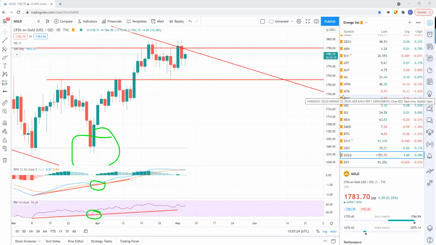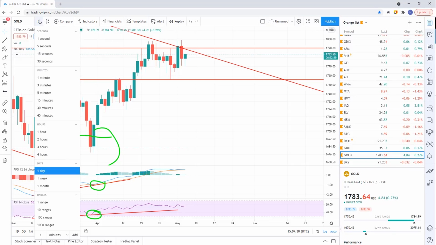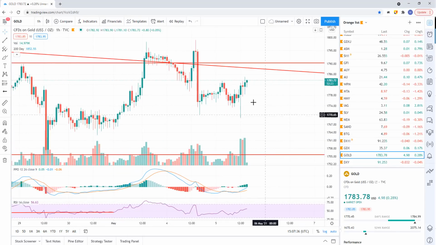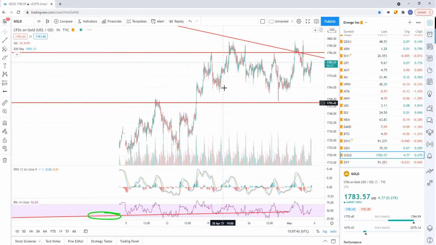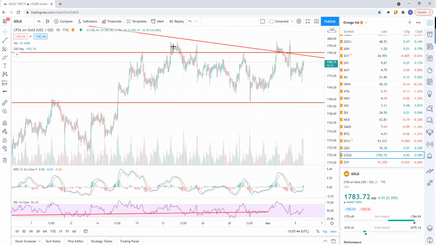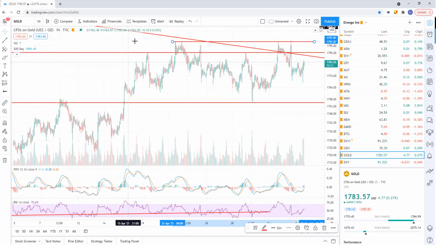So gold, they smacked it down yesterday pretty much in just a matter of a few minutes based on that report or that news of Yellen. And let's go to the hourly here. You can see still battling with this resistance level of about 1790, 1800. As I zoom out, we really have been battling with that level. It's right about there. We'll just mark that out. And we've tagged it a couple times, haven't been able to break out.